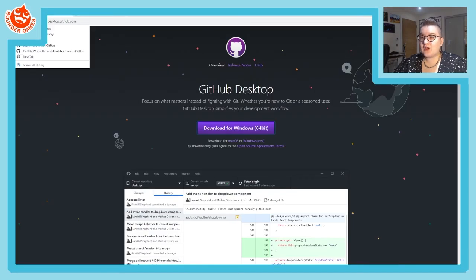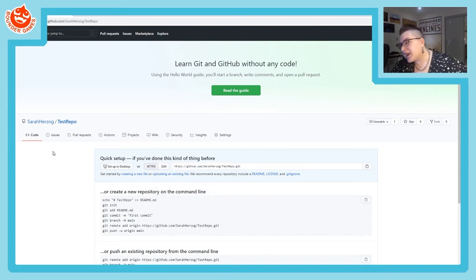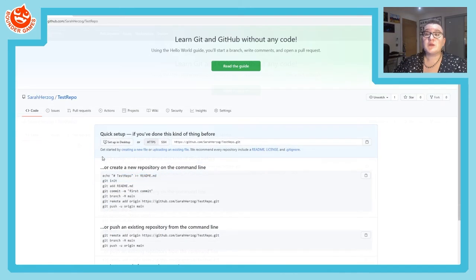Okay, so that's great, but if you go back to the website, github.com, and check your repository, you will still see this looking exactly as it did before. If you click on code, there will still be nothing there. So the problem here is that we have made this snapshot, but when you make a snapshot, it is only on your computer. So your computer has a history of all the different versions of your project, but the hosting website does not.